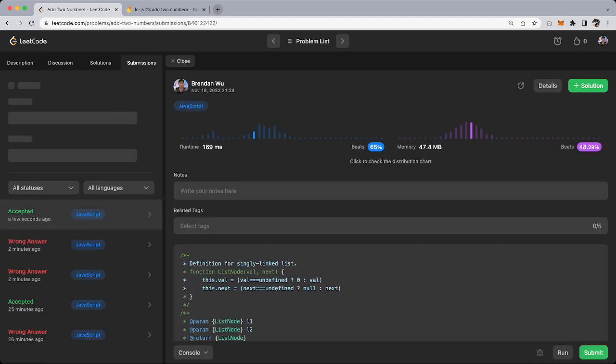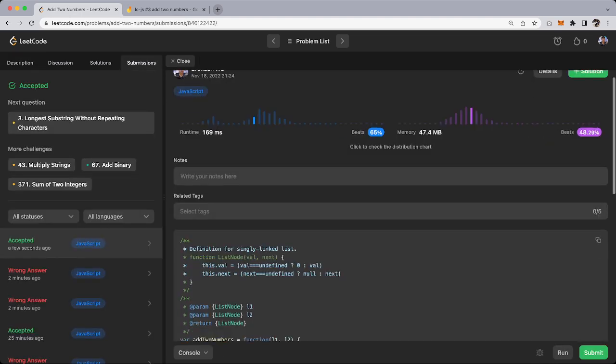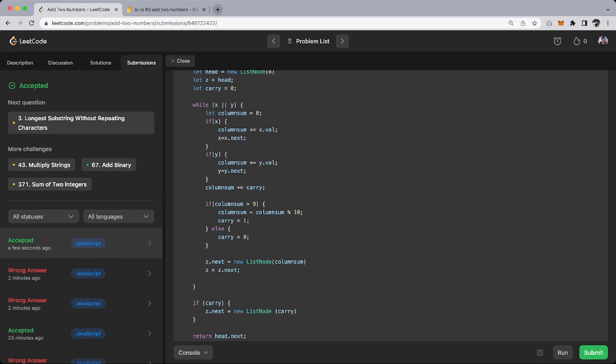So yeah, it's tricky because there's a lot of cases that you need to consider, right? The union of the linked list x and y, traversing both linked lists, or one if the other ends, accounting for the carry, and keeping track of the head as well as the tail of the linked list.